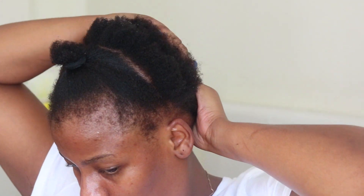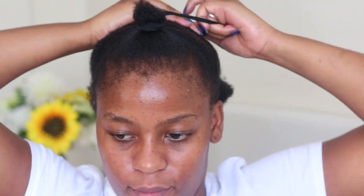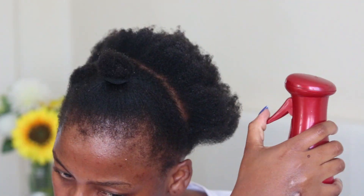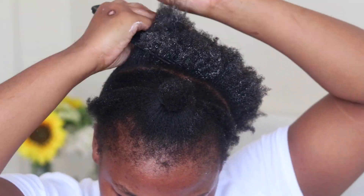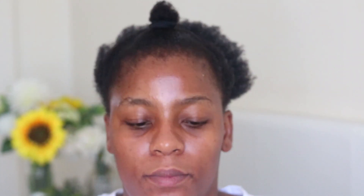I'm also sectioning from one ear to the next from the back side to create three sections in my head — three thirds. Then I'm going to go in with my continuous spray bottle and spritz the back of my head. Once I'm done doing that I'm going to add a whipped mango butter — a personal one — since shea butter doesn't seem to work well for my hair. I put in water, then a leave-in conditioner, then I detangled my hair. After that I added a whole lot of butter — don't worry, it dries down so it doesn't leave your hair as white as it looks.